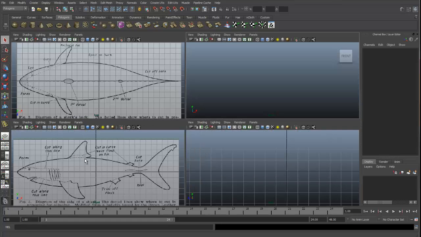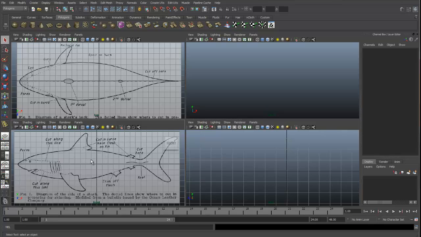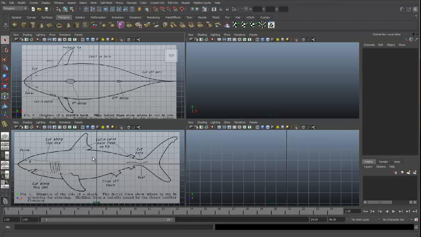Here you see I have my image plane in my front view. Even though it's the side of the shark, I have this in my front view. How we are going to get started is to create a primitive we're going to work with, and then we're going to start blocking out the shape of the shark. First, in the front view, we're going to get our vertexes to be the same height for the shark all the way down, and then after we get that blocked in, we'll go to our top view and we'll adjust the scaling on our vertices to match the contour of the shark in the top view.